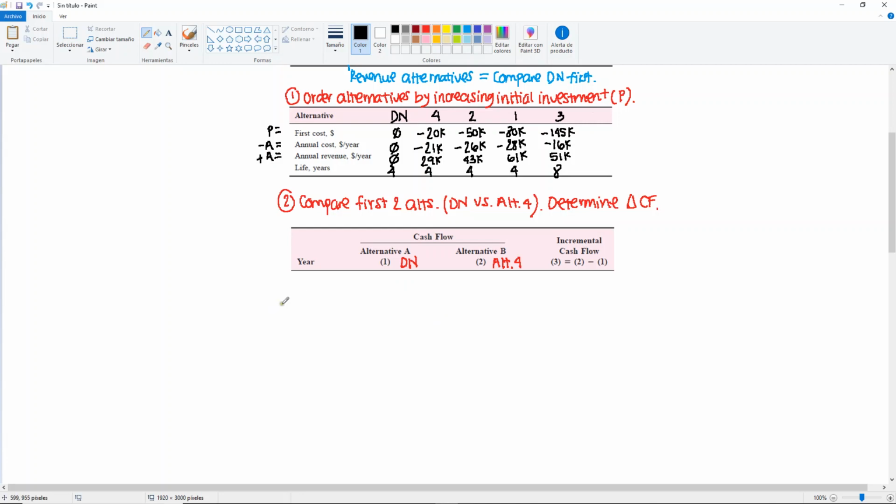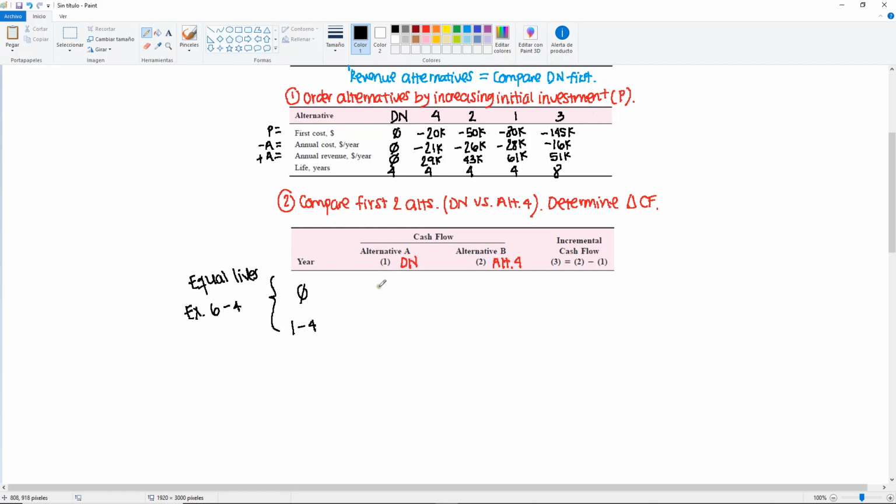Okay, so remember that whenever you have equal lives, you can just say that this is our year 0, and then from years 1 through 4, we're going to have the same cash flows. So I'm just going to put a reference here that this is equal lives. And you may go back to the video for example 6.4.